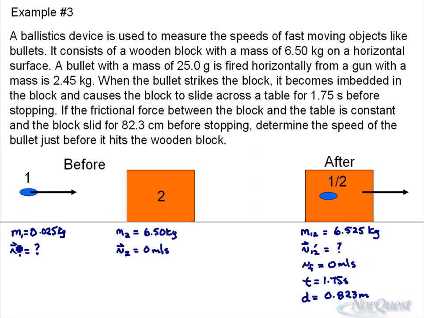When you look at your formula sheet, I need to know that initial velocity of the combined mass, given the final velocity, time, and distance. I don't really need acceleration or force. When I look at my list, I've got a formula: D equals VF plus VI over 2 times T. We can manipulate this to find that initial velocity. Let's go get it.